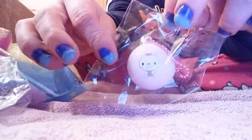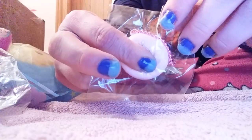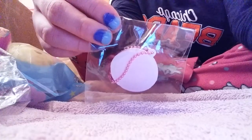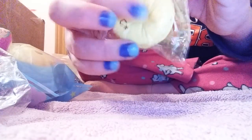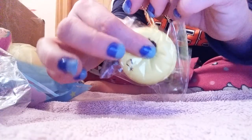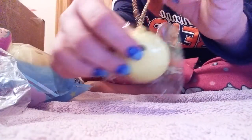I have so many of these buns - I'll count at the end. This is a Delightful Boutique bun and these are my favorite extras; they're just adorable and really soft. Next is this Pom Pom Purin Cafe DN squishy. I really think I got this from Delightful Boutique - I know I did not order it. It could have been in a grab bag but I'm pretty sure it was an extra. It's really cute, it's plain, and I love Sanrio and Cafe DN, so it works out perfectly.